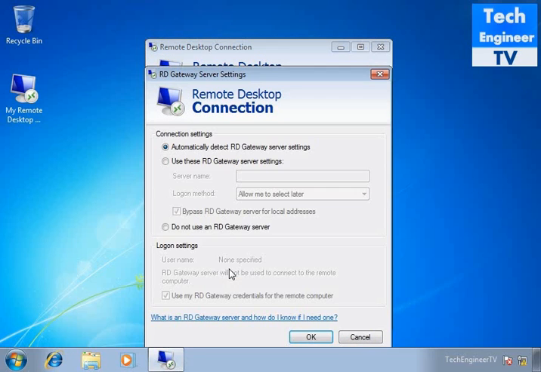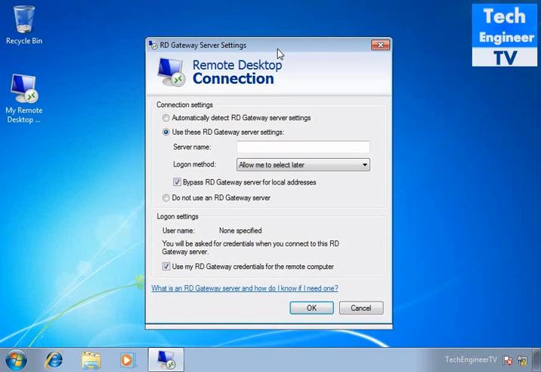Now here, connect from anywhere. This is when you try to make a connection from a WAN network. Basically, remote desktop is usually used in LAN networks, but you can allow it even on WAN networks. So make those changes, make the connection a bit secure, and you should have a good internet speed too to access the whole computer in a WAN network. It's allowed, but normally remote desktop is used on a local area network only.